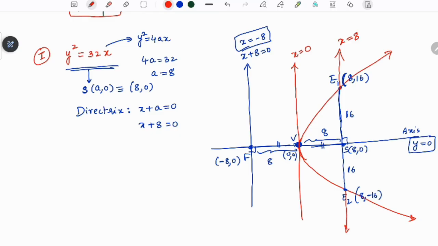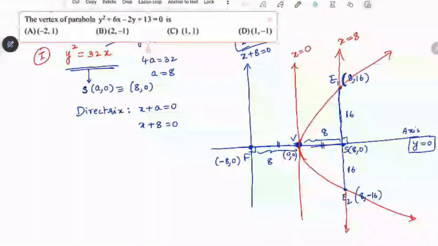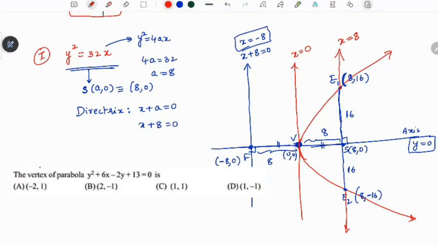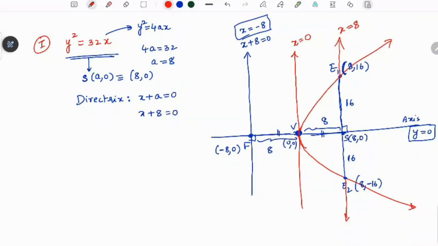So like this, we have to do the analysis for every parabola. I am going to give you different parabola equations. In fact, the objective of today's class is to solve these questions. I'll give you a parabola equation like this, and you should be able to tell me the focus, foot of the directrix, latus rectum, length of the latus rectum, axis, all these things. That part we are learning now. One simple thing before we proceed, let me tell you.